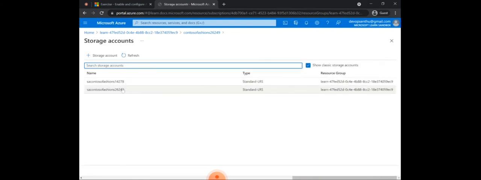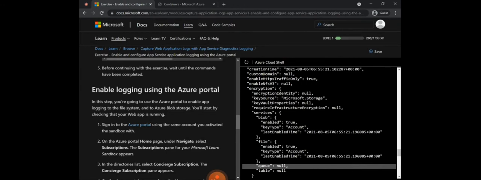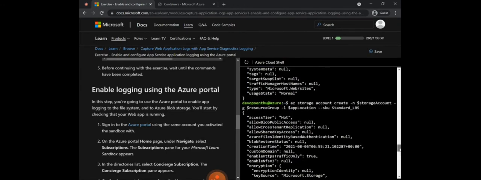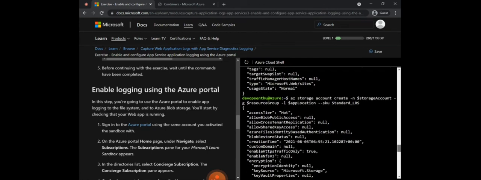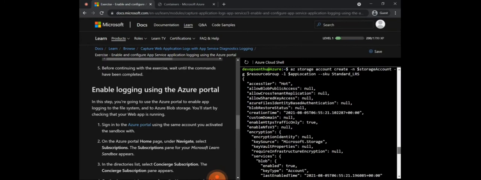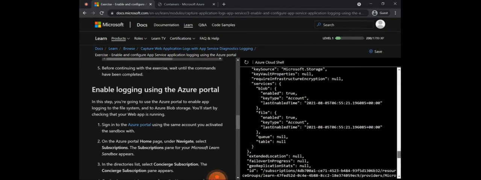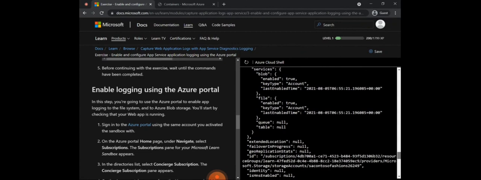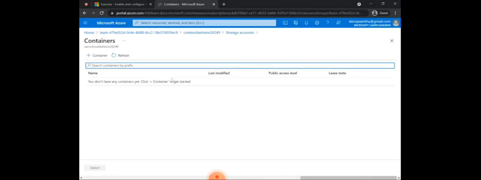Now we have to create a container in the storage account that we have created through CLI. If you are having any confusion, you can check the name of the storage container you have created here. The storage account name has 26249 as the suffix.